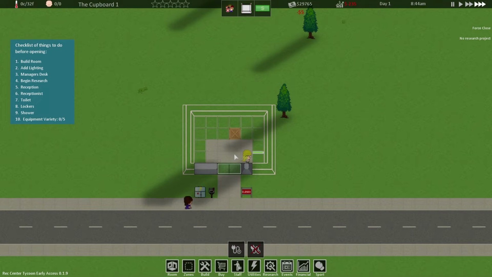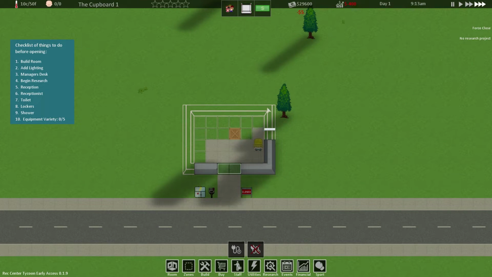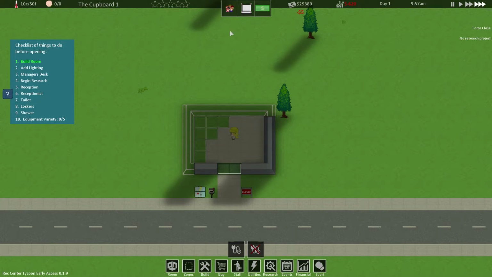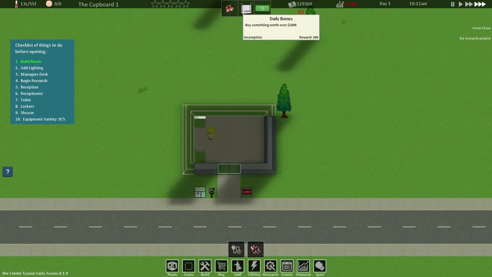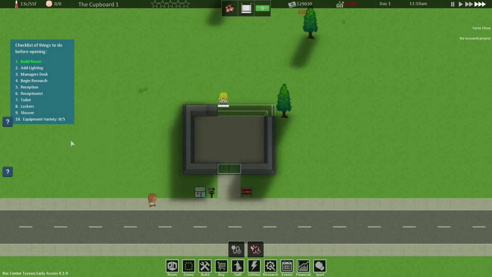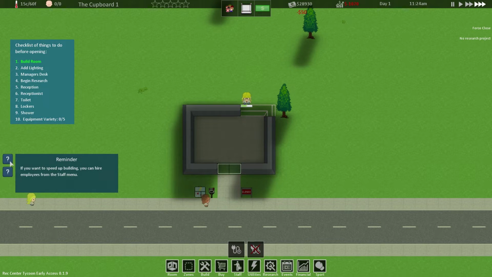So get the basics in. Let's just get the very basics in. So at the minute, we're obviously losing money. Nothing's working right now. It's looking like the old days. We're losing all the monies. These things are a bit pointless. I suppose we might get that if we buy something worth over 1,000 monies. Oh my word. Okay, yeah, that's quite expensive. That's very expensive. Lots of little things there. Let there be light. Reminder.